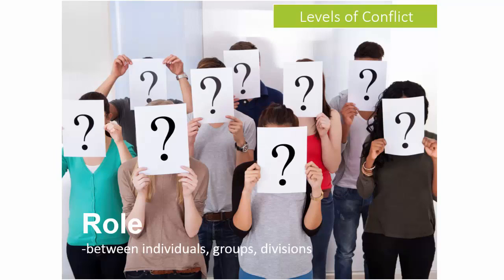When you're talking about the levels of conflict, role is also something that is very important. If the roles are not defined clearly between the team members as to who is the leader or the followers, who are the peers, who are the decision makers, or who are the resources to go to, you will have issues with the level of conflict. Because if I don't know who I am to go to for decisions, then no decisions are made. This can not only be between individuals, it can be between groups and divisions as well.